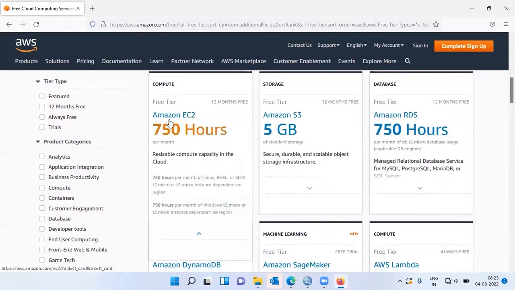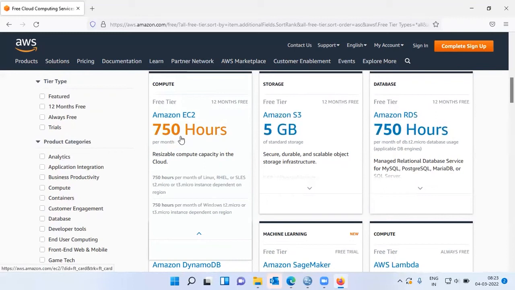What is called Amazon EC2. You will be able to use this for 750 hours per month, which is quite a lot because you can use the free tier for learning purposes. And this is good enough for you to learn a lot of things when you have Amazon EC2, and this comes free of cost.